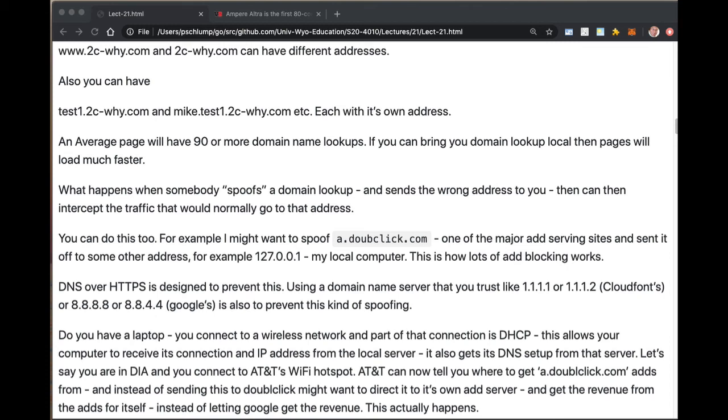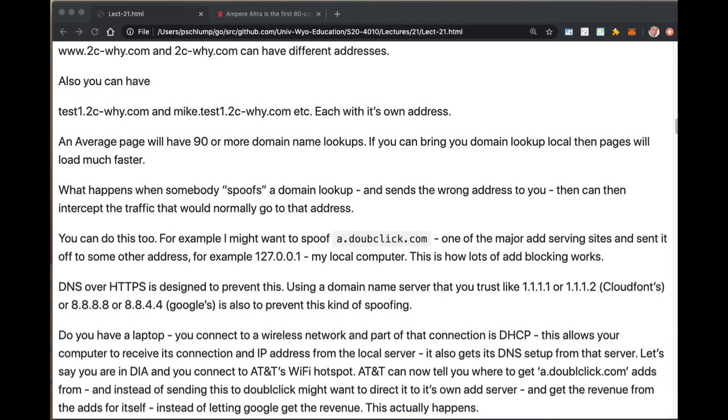If you have a laptop and you connect to a wireless network, part of that connection is usually a thing called DHCP. So your computer doesn't have an address that it uses all the time. It has one of these network address translated addresses that needs to be set on a per network basis. So your computer gets an address from the server. It says, go out to the local server, give me an address, give me my DNS setup. I'll set those up while I'm talking to you. That's a pretty common way of doing things.